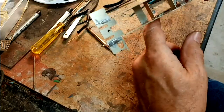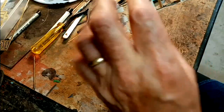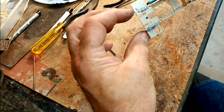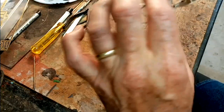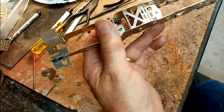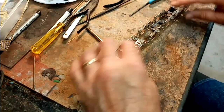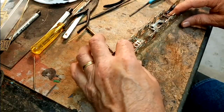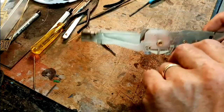I must admit, I've been very, very much impressed by how well this has gone together, even to the taper in the firebox area under the cab. There's a millimeter taper on there, and just flexing it using these spacers, both sides have just pulled in that fraction. So it's gone together very, very well, and it's still perfectly level on the top surface, and the axle is also clear.